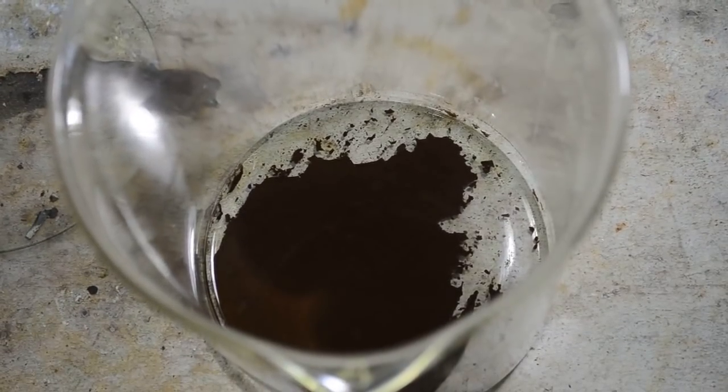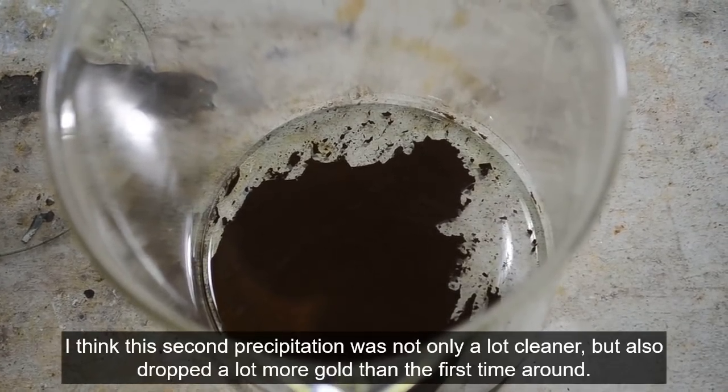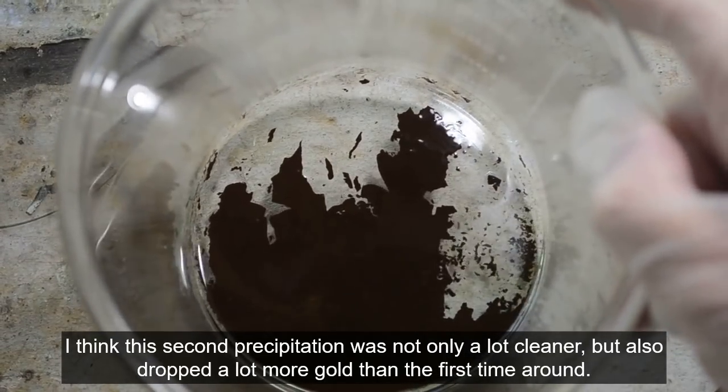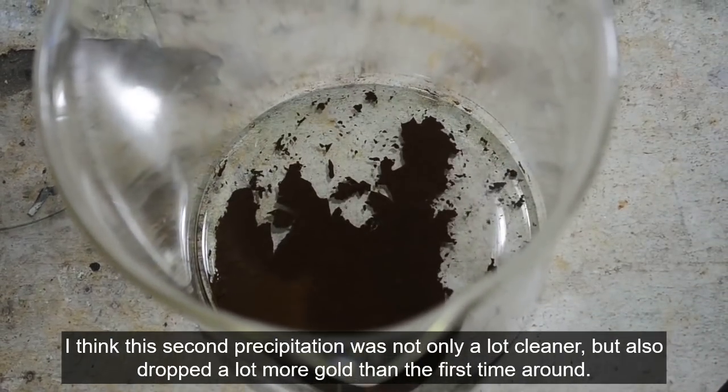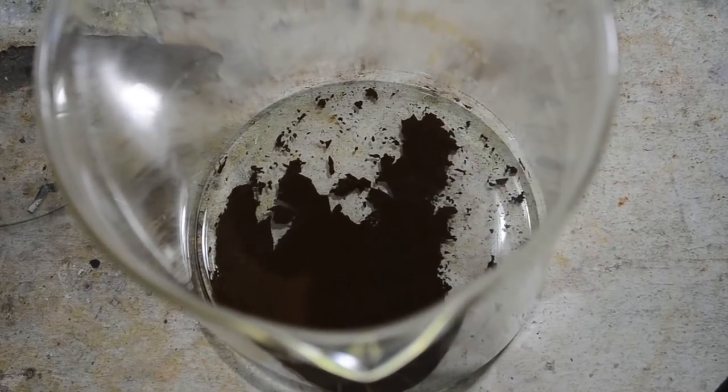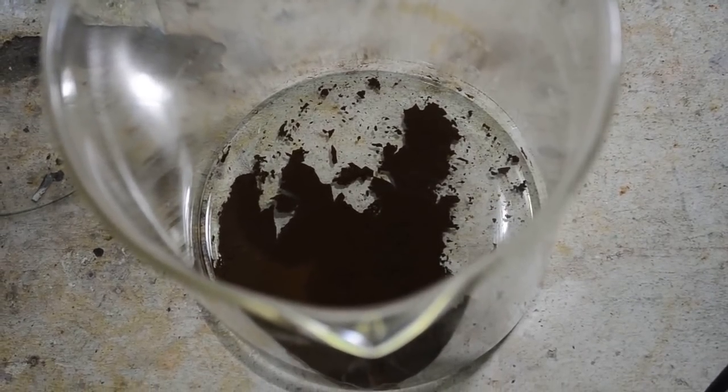Okay, I have siphoned off the lime green liquid, and that's the gold that's left in the bottom. Looks pretty good, actually. It's got a nice color to it. Much nicer than the last batch. But I'm going to go ahead and add it to that last batch anyway and re-refine the whole thing.